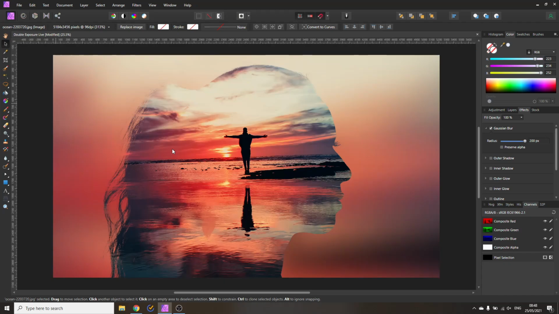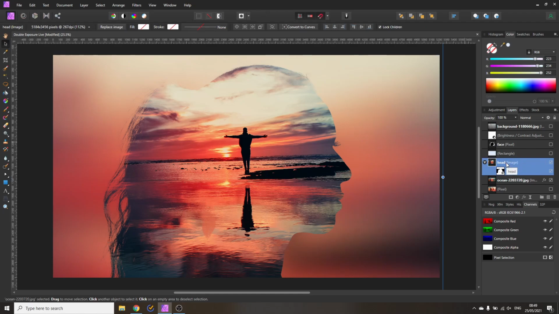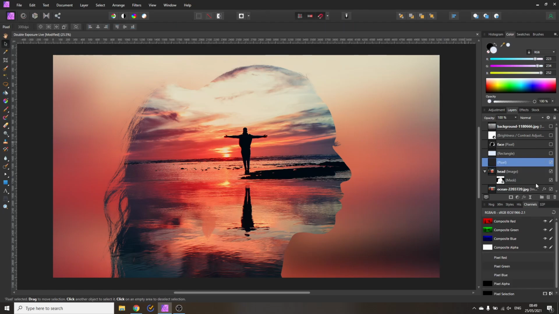Let's zoom in here again so we see everything we are working with. And you can see that in some areas of the picture, like up here where we have the hair, but also down here where the neck is, our picture is a little bit hard to see. We can fix that in a very easy way. Look at that. I'm going back to my layers and I'm going to select my silhouette layer. Let's call this the head right here. Okay, so now what I want to do is I'm going to create a pixel layer in here, drag that inside here, and let's call this DG for Dodge and Burn, and I'm going to set this to soft light like so.